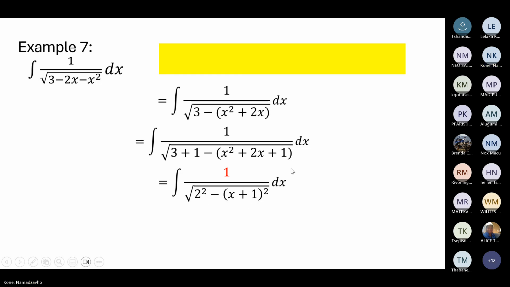Now when you look at this, I've deliberately put a 1 in red because 1 is the derivative of what is in this bracket. Our f of x is x plus 1. The derivative of x plus 1 is 1, which is this one. Now, I want you to, if you have done what I've requested, which is to have rules number 24 to 29 ready and available all the time, tell me: which rule is reflected by what you see on the screen now? Rule 24, 25, 26, 27, 28, or 29?